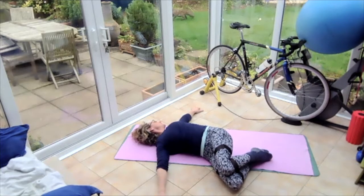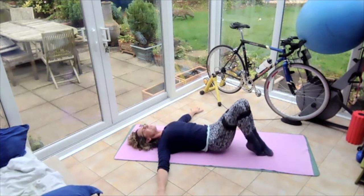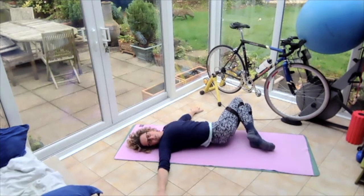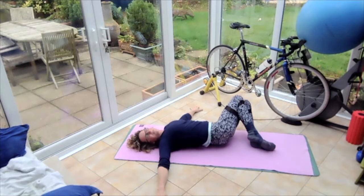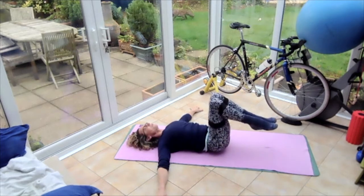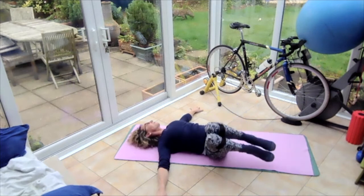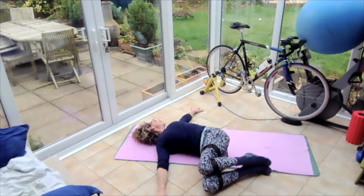Breathing in, pushing those fingers away from each other, breathing out, bringing those knees up over to the left. Eyes are rotating to the sky and then over to the right. Push those fingers away, keep those shoulders down. Come back up to center. If you feel comfortable, you can lift your feet off the floor. Drop those knees over to the right. If you don't feel comfortable, keep your knees on the floor.